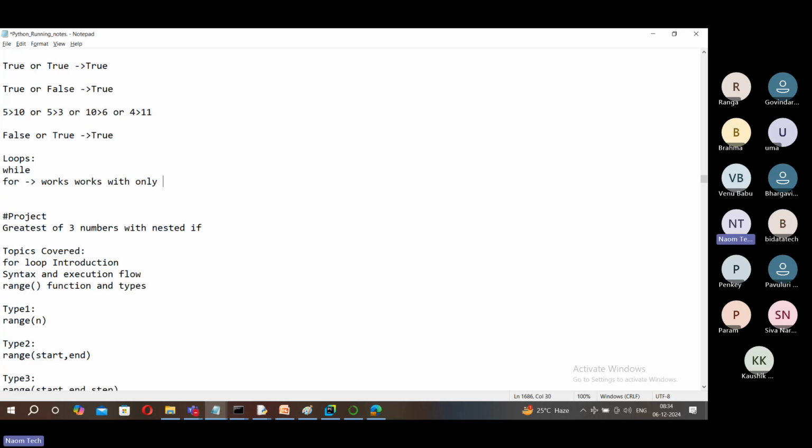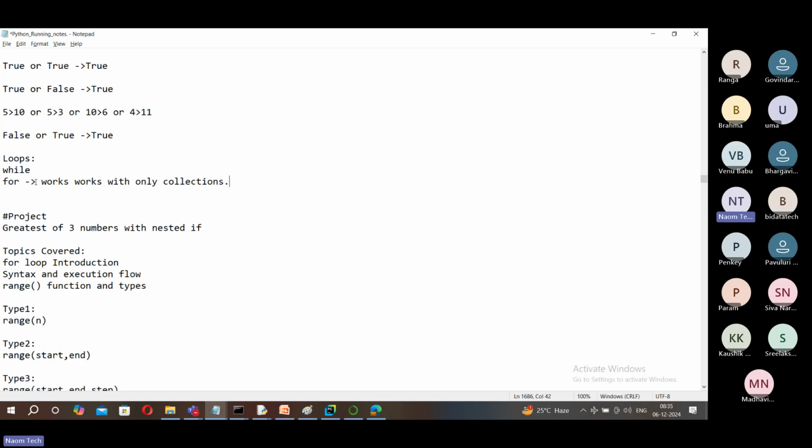It is used to iterate collections, and this is really useful while working in Python. More than while, most of the time you play with for, because we use a lot of data structures in Python, because Python is more applied on data. So in such cases, for is something which we keep using regularly, and while is the traditional loop.